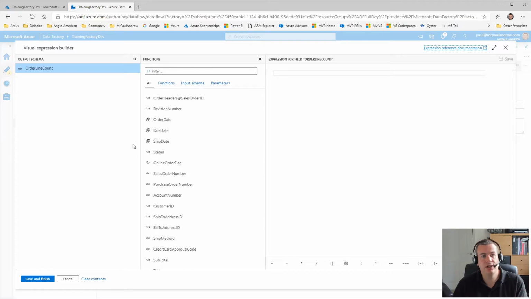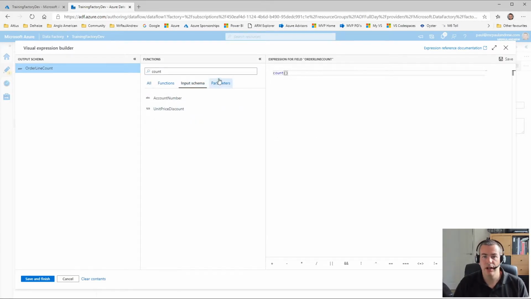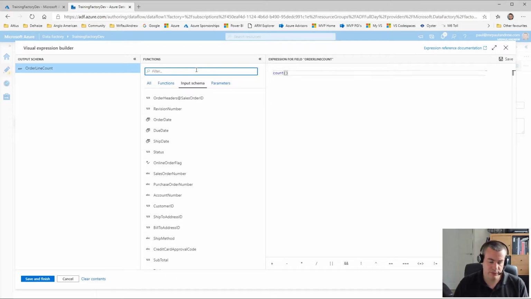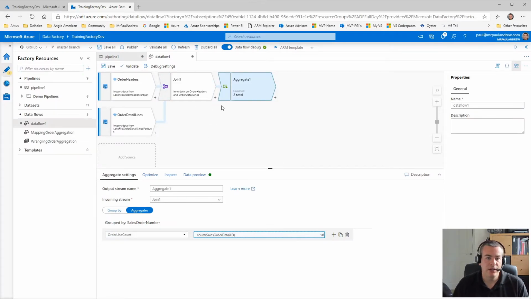So this is the current expression builder experience that we're going to get. And I want a count expression, and I want to count from my input schema the sales order detail line, so the primary key of that order line data set. So I can save that.